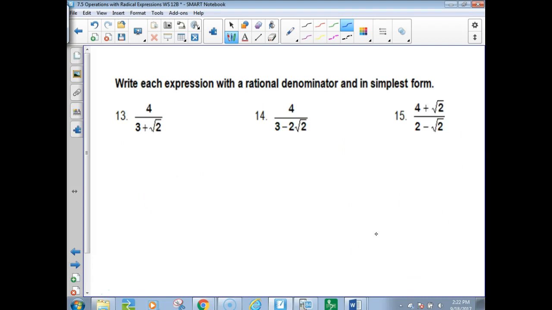Now, for the great part. Radicals in your basement. And your mother told you you can't leave those crazy friends down there, so you have to bring them back up. I need to get this radical 2 out here, but now it's attached to this 3. So I can't just multiply by the square root of 2 because then I'd have to multiply the 3 by the square root of 2. So it won't work.